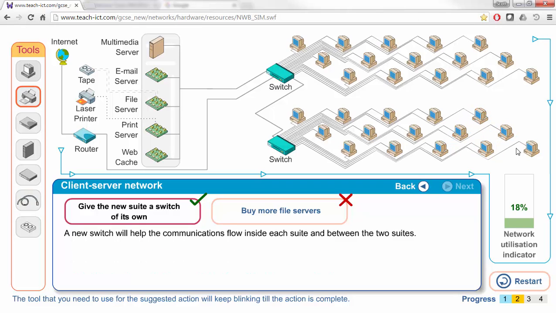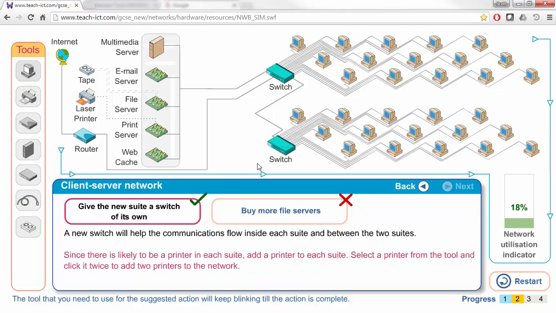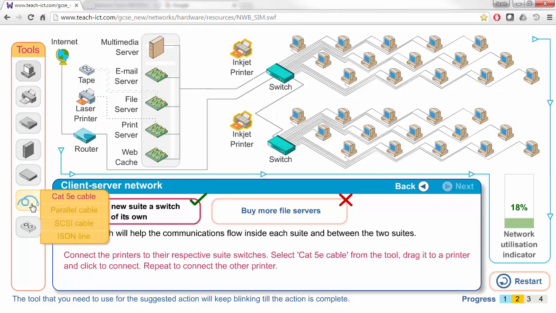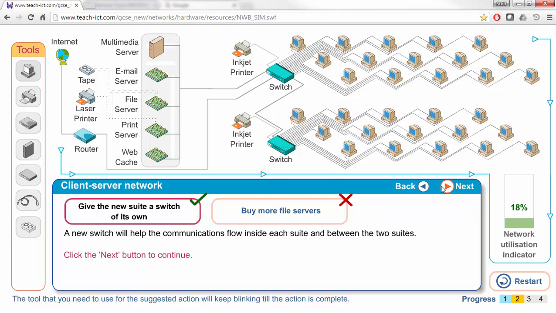What topology would this be called? It's actually a star topology. Logical bus, physical star. And put an inkjet printer on there. And we need to cable that up. So these are local printers for the classrooms.